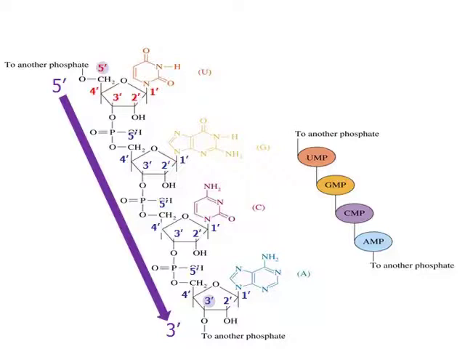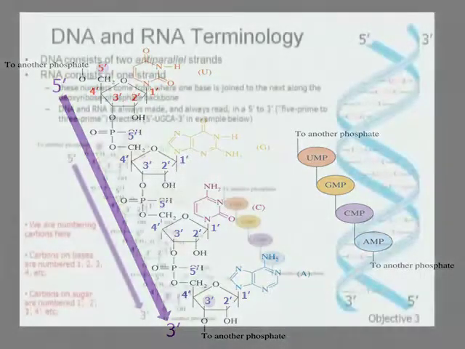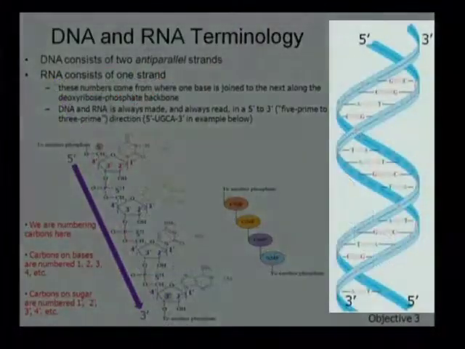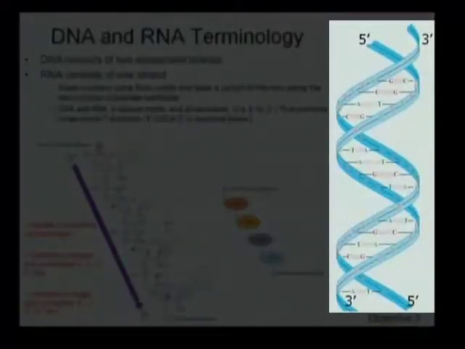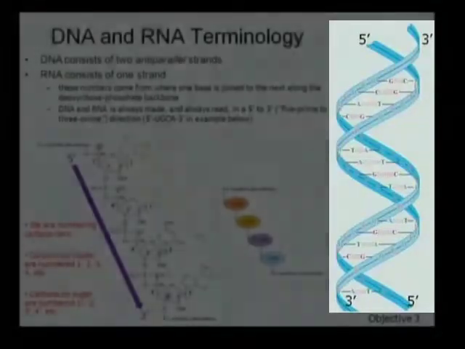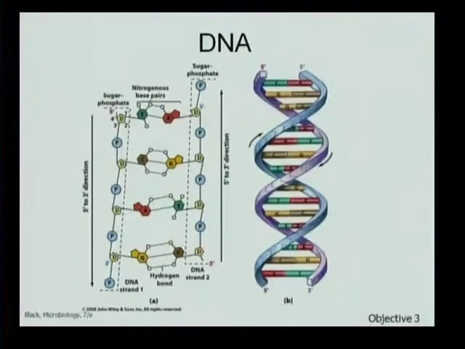So what we're seeing here is an RNA molecule because we're going from U to G to C to A in the schematic diagram, and we're going from the 5' to 3' direction. A DNA molecule is shown on the right-hand side of the slide. We know that because it's a double helix, and we know that because it has the base thymine in it. So let's look at that DNA double helix again in more detail, and this should be familiar to us from what we saw in the previous slide.